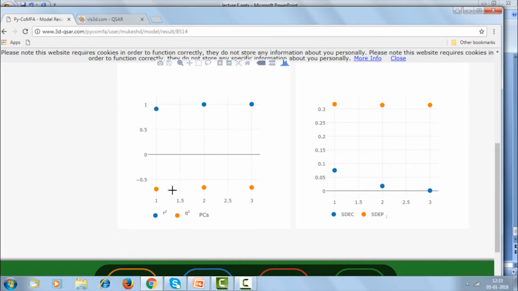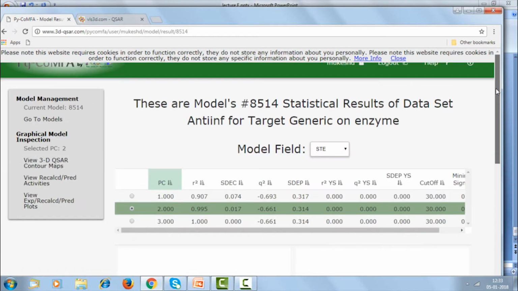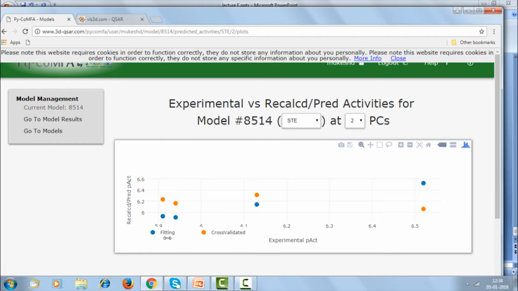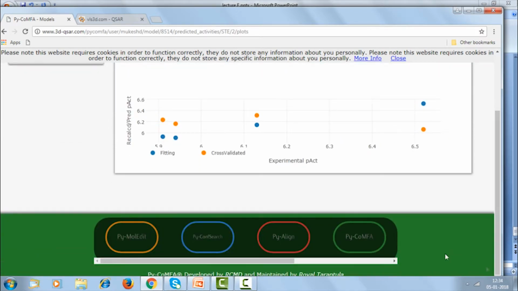R square is good, Q square is not good for this model. We can view experimental recalculated. It gives you the experimental value fitting, and then it gives you the cross-validated R square, and so on.